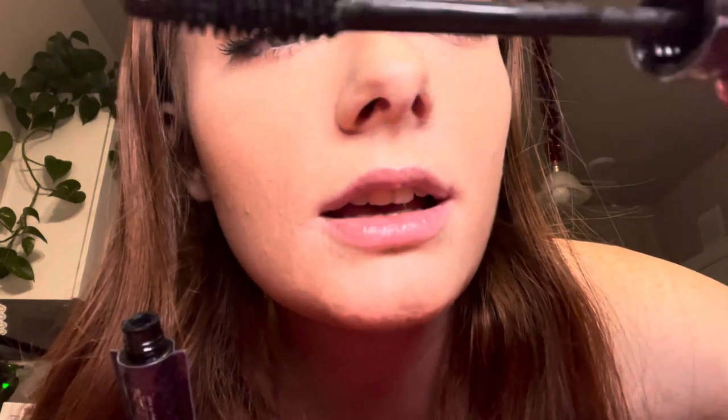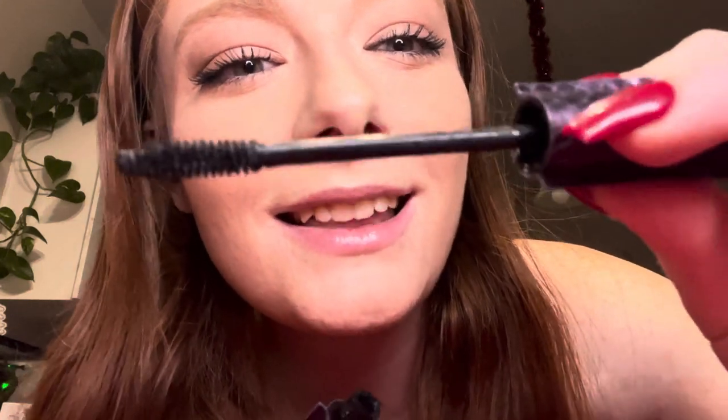Perfect. Now look down. Yeah, that works out good. Oh my gosh, your lashes are so long. I have to layer this stuff and yours just go on and boom, there's your lashes. That worked — takes me like forever. Now look up. Okay, now look down. I don't want to get it on your nose. I can only use one hand when I do makeup because my left is so bad. Now let's do the bottom — do you like to do the bottom? Bottom lashes. Thank you for looking up — that made it a lot easier.